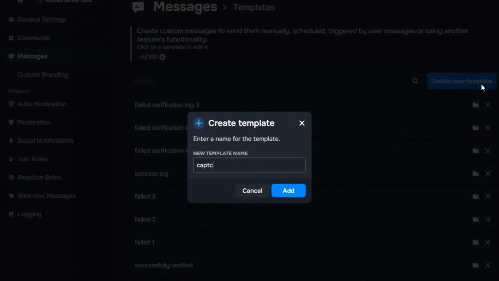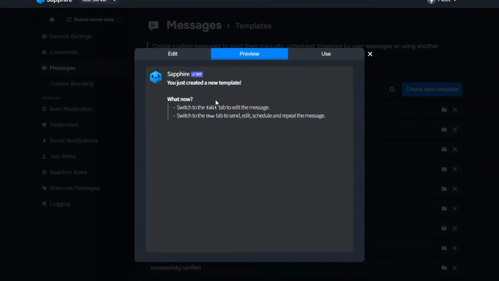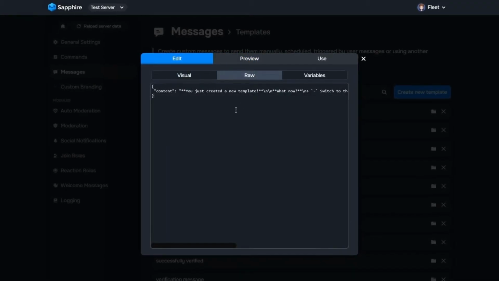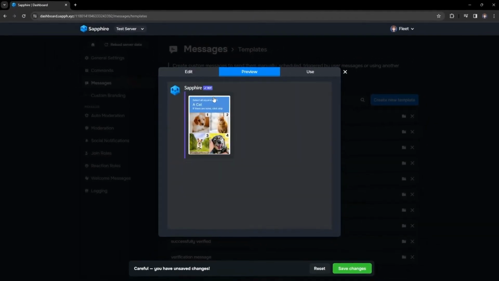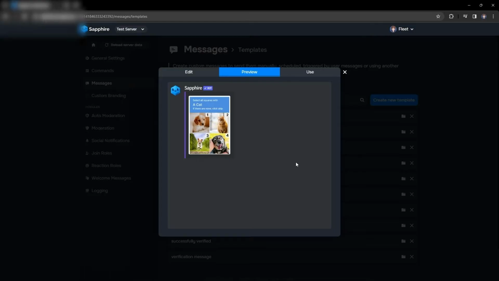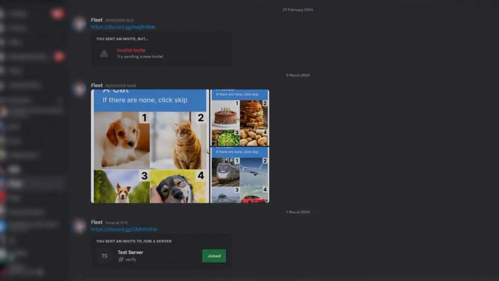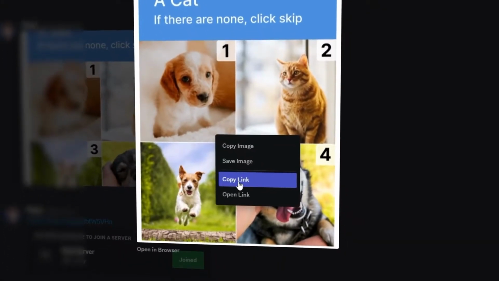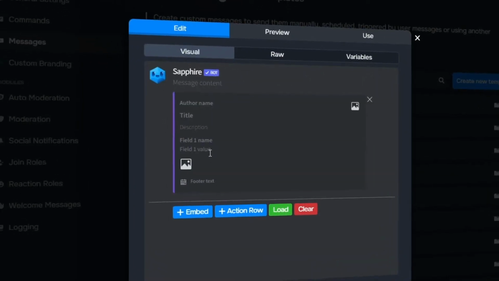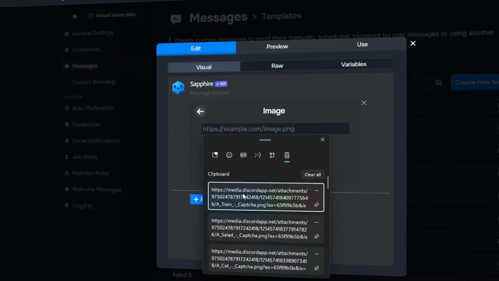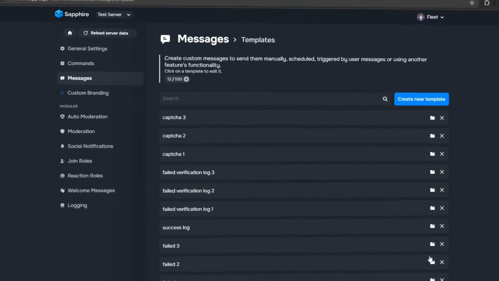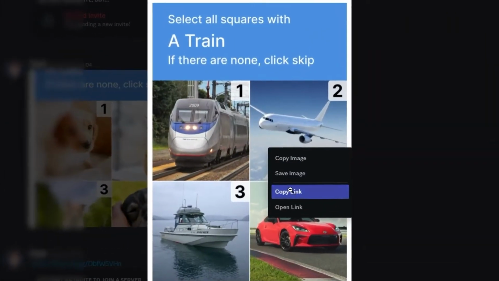You can have as many of these as you'd like, but I'm just going to do 3 for this video, which again, you can copy from the template file, but just change the image each time. When it comes to putting your captcha image, I would send it to a friend or an alt account, then right click and copy the link. Make sure you don't delete this image though, as it will just mess up the whole system. I'll do the same thing again another 2 times, but use different captcha images.